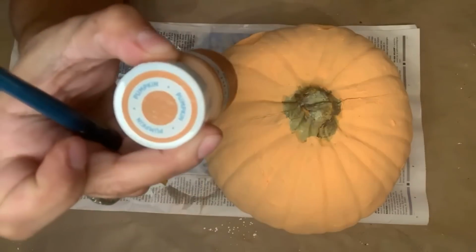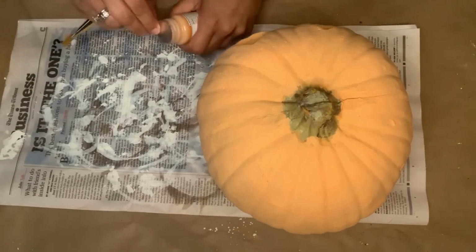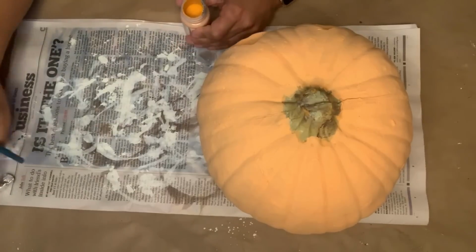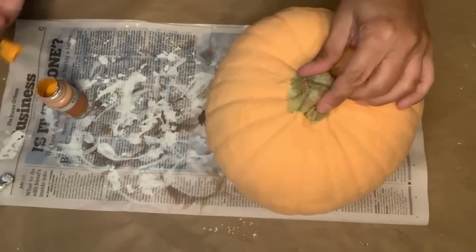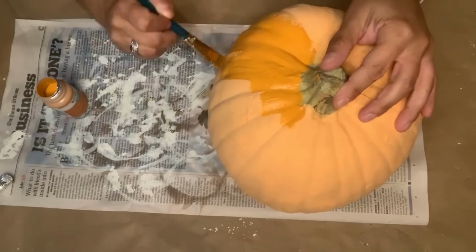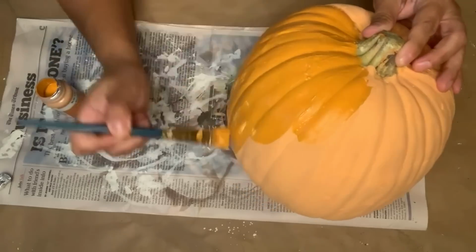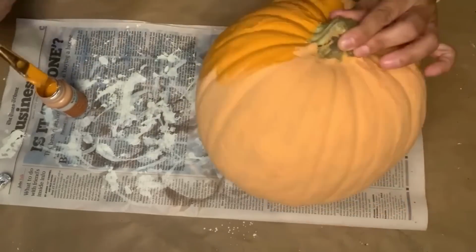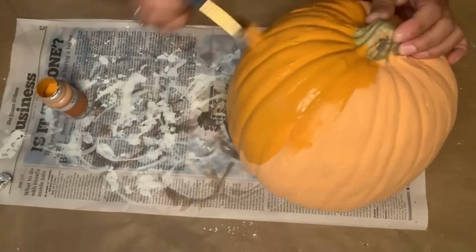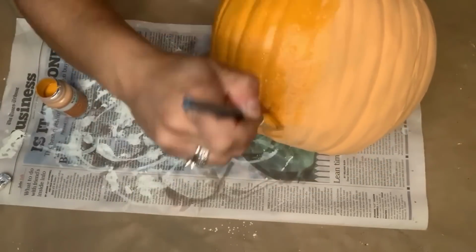So I didn't like it. I ended up going to get the Waverly chalk paint in pumpkin, and I'm going to apply a nice coat of that. And you'll see what a difference it is. And I love this shade. I love this pumpkin color. So I just went ahead and I think I only had to do 1 coat, maybe a light touch-up coat here and there. But for the most part, just 1 coat because I had such a good base color with that other orange.